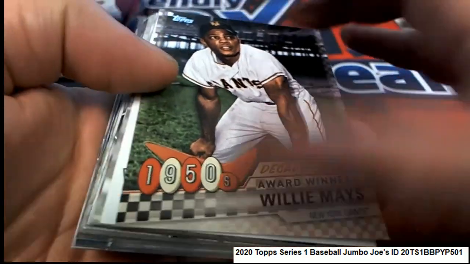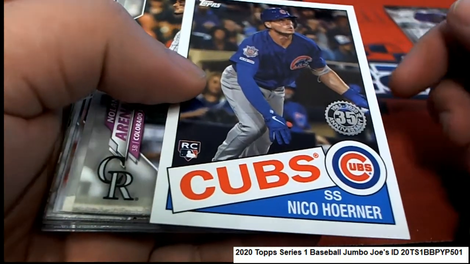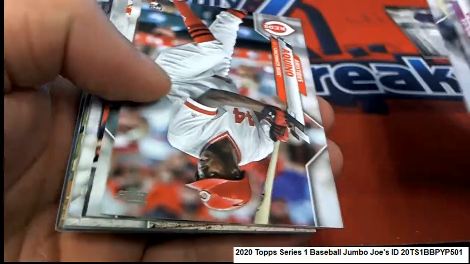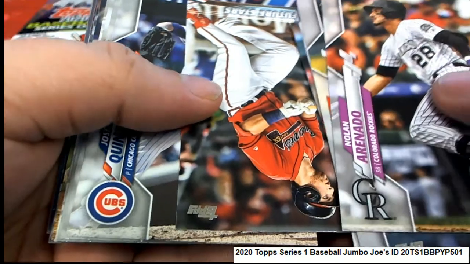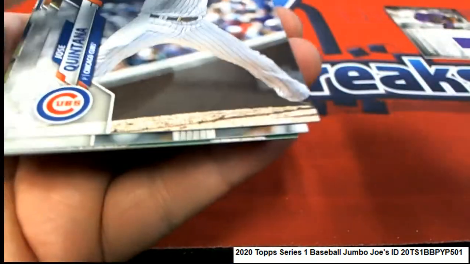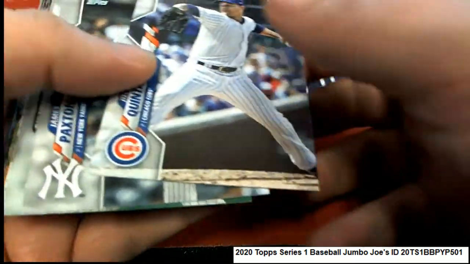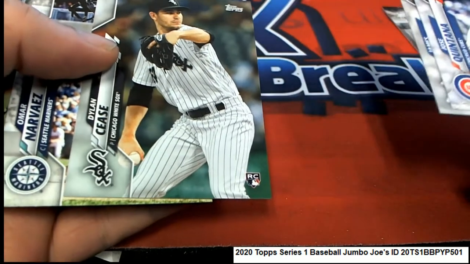Willie Mays comes out. Oh, that's a good rookie card there. That's really nice. 85 style. Future Stars, Austin Riley. I think this could be a short print, possibly. Nope, no short print. But it's a nice Austin Riley. Nice rookie card there.